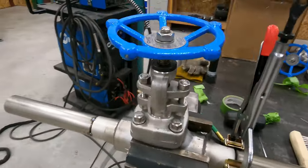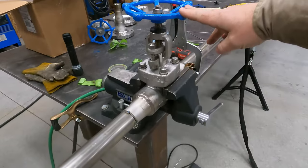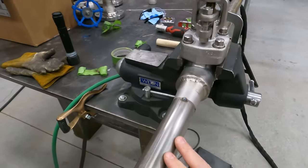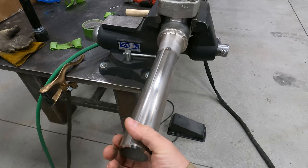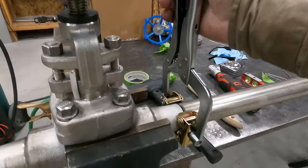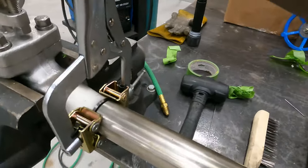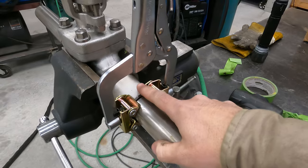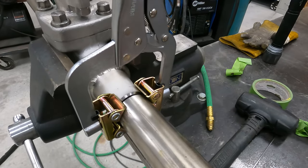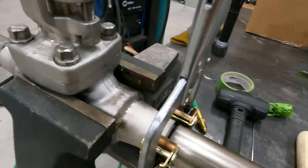Okay, so I want to show you guys what I'm doing here. So I got the valve in the vise, it's all leveled up. This piece is tacked on. This is the piece that's going to drop in the coupling at the facility. I've got this handy dandy hand clamp pipe clamp here, and I've got it clamped on the fitting. And I got this pipe in here, I've gapped it at a 16th inch.